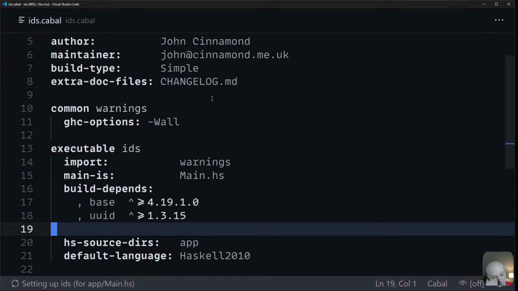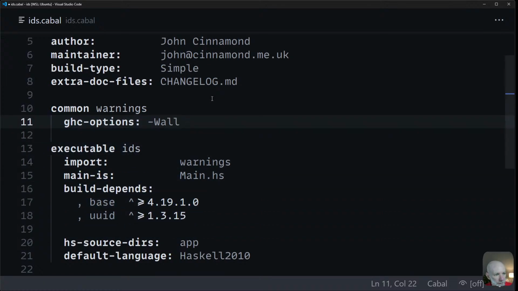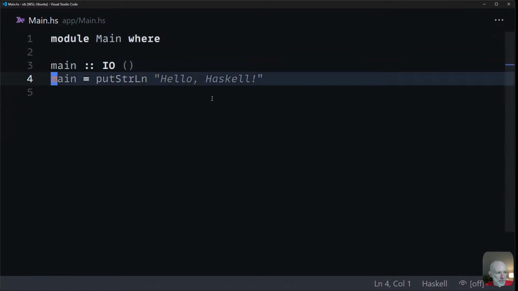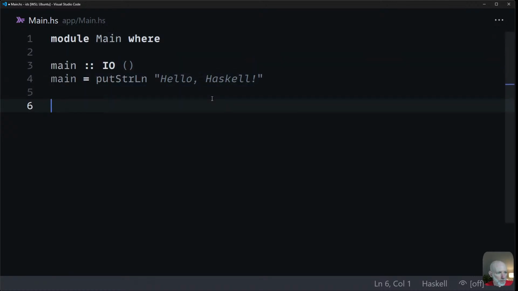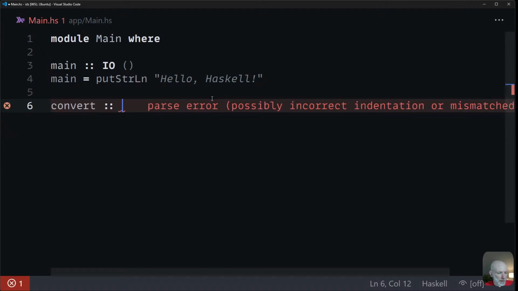Okay, so I'm also going to change this a little bit. So we'll say error. And then we go back to main. What I really want to do is create a thing called convert, which will take an input value.